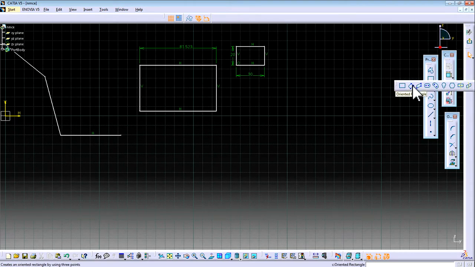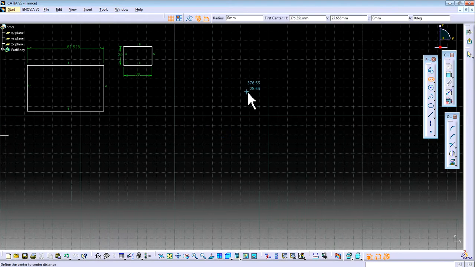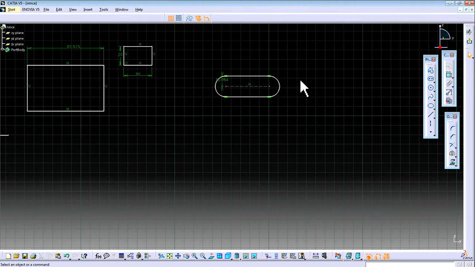So let's see oriented rectangle, parallelogram, elongated hole. Elongated hole is used for a hole which has a particular length and a particular size. Start point, end point, and size. If you want an elongated hole like this, first we have to draw a circle.